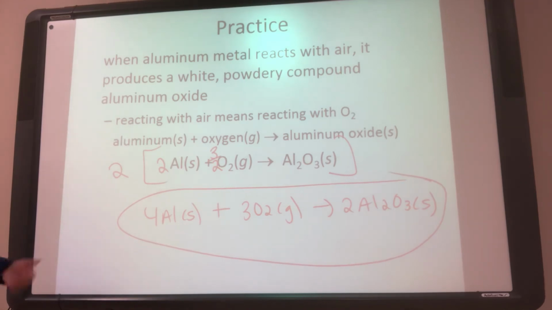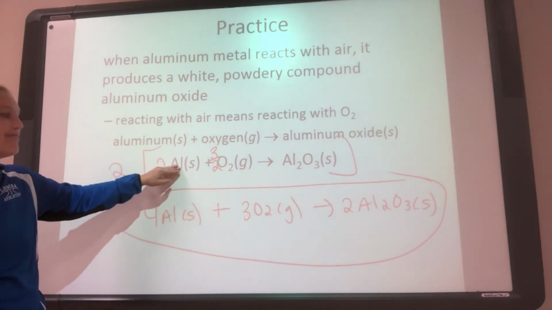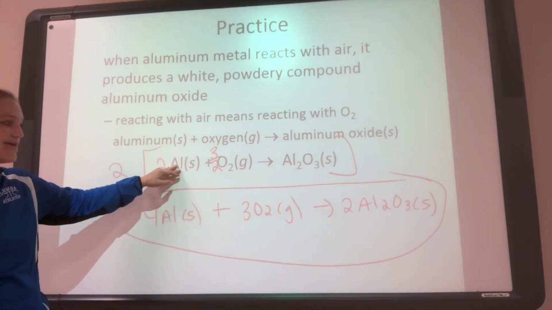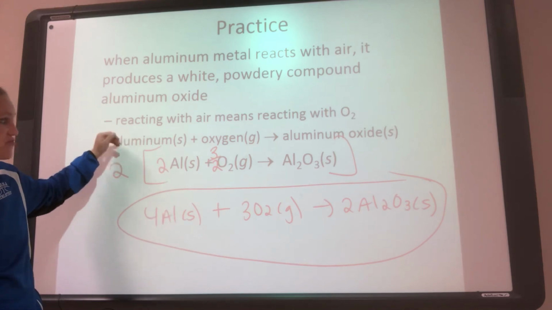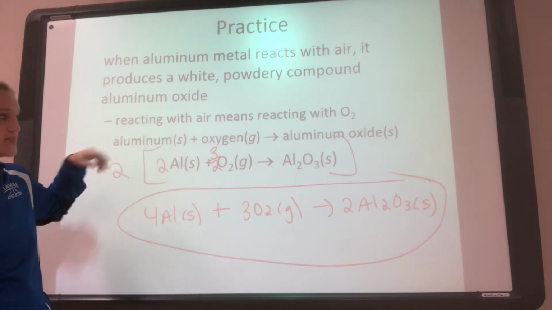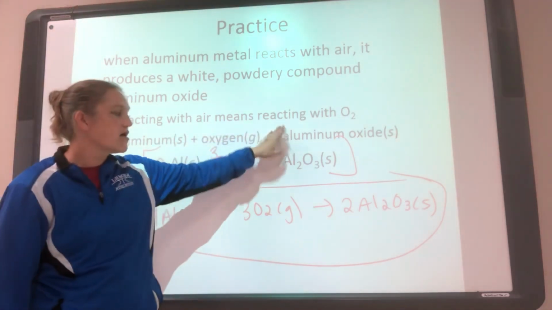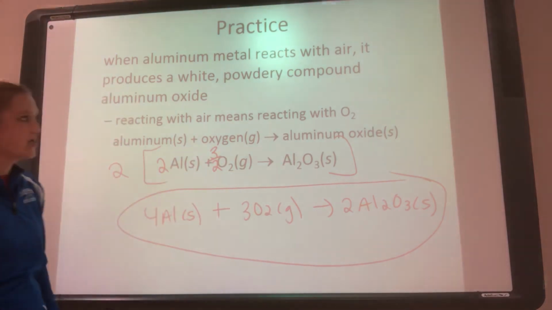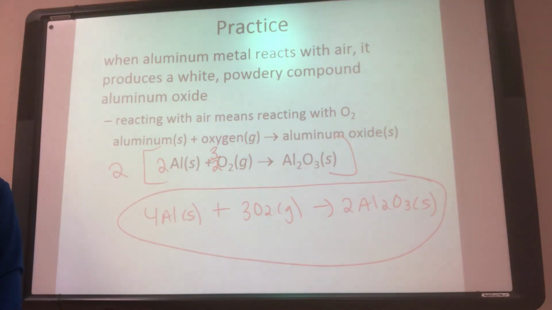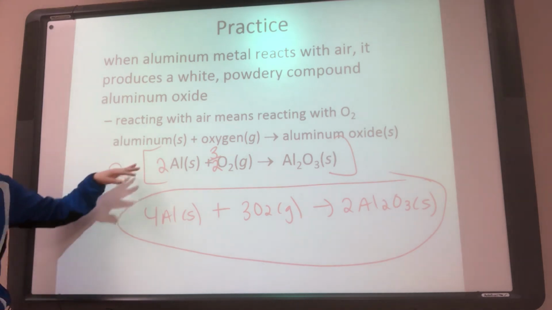Now, that one was a little straightforward because they gave me the unbalanced reaction, and so I had to balance it, and that was it. But what if I actually have to write it out more based on the names? And I actually have to know what the names are, what the formula was based on that. So in the next problem, we're going to look at pretty much trying to write it from scratch without knowing what the formulas are.